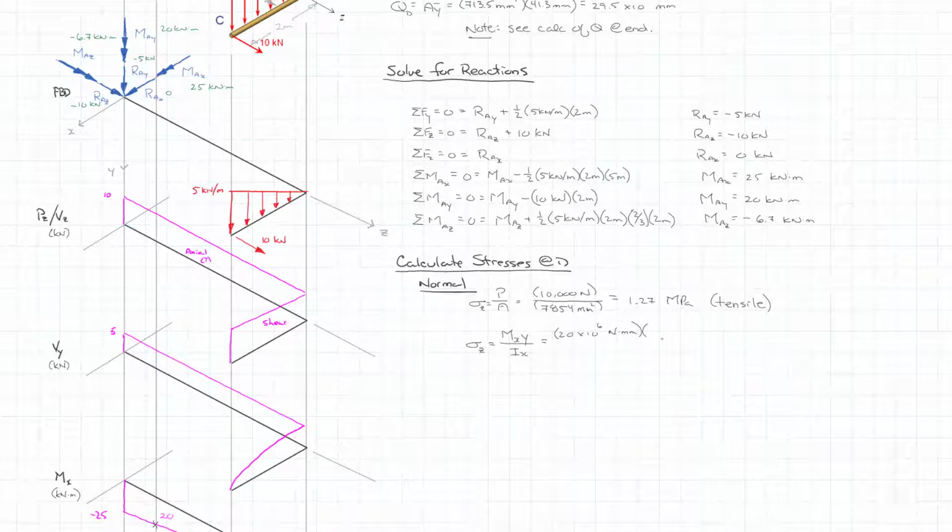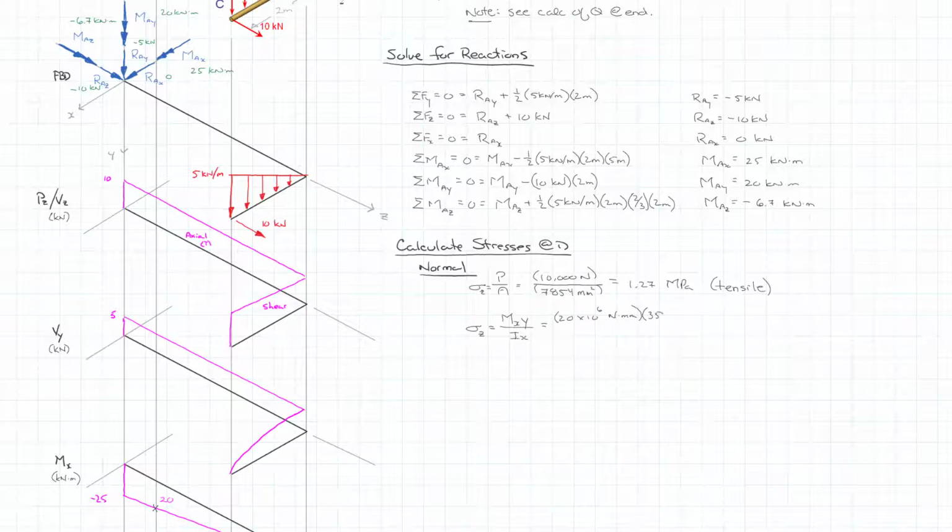And so that's 45 degrees up. Did I write that down anywhere? So that is going to be 35.4 millimeters, and that would have been in the cross-sectional properties section down below. So that's a distance of 35.4 millimeters from the neutral axis to point D, divided by our I, which is 4.91 times 10 to the 6 millimeters to the fourth. And let me just calculate that.